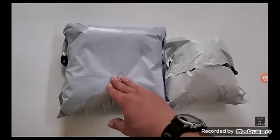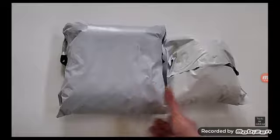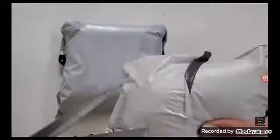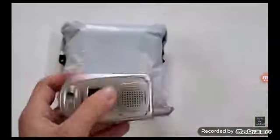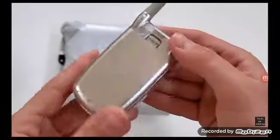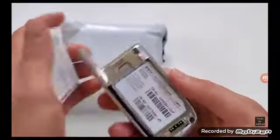These 2 in here I believe are an LG and a Kyocera, and in here is a Sanyo. And so yeah, let's get into it. I'm gonna actually do this one here first. As you can probably see, the phone is right here. Just gotta get into this air wrap here. This little bubble. And here we go. Here's the first phone. Pretty sure this is a PM8200. Yes, it is.